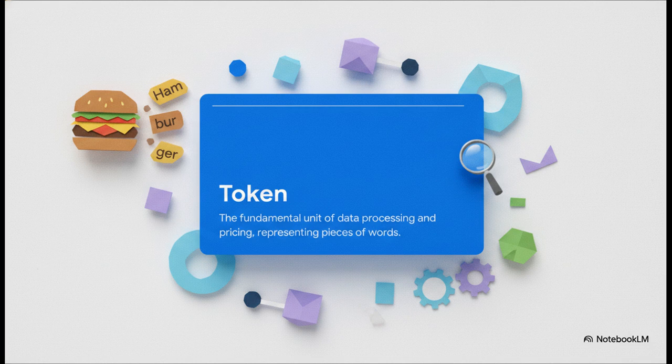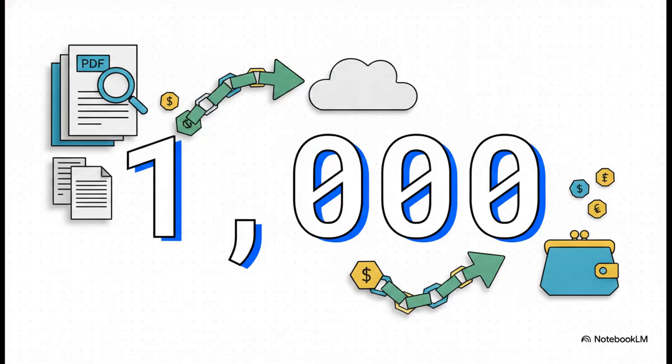Understanding tokens is absolutely vital because it dictates how much context your AI can remember at any one time and exactly how much your application is going to cost to run. And that brings us to a super important number, 1,000. When you open up the OpenAI API developer dashboard, you're going to see that pricing isn't calculated per word or per sentence or per request. It is fundamentally calculated per 1,000 tokens.